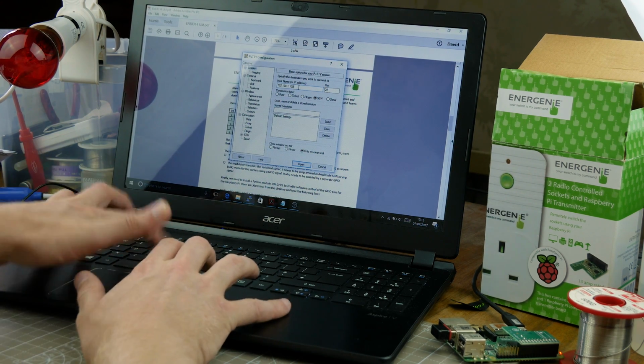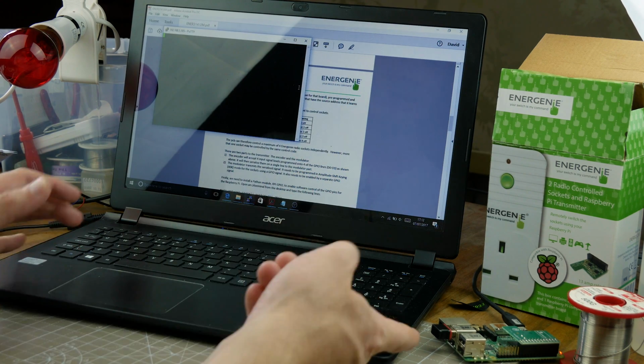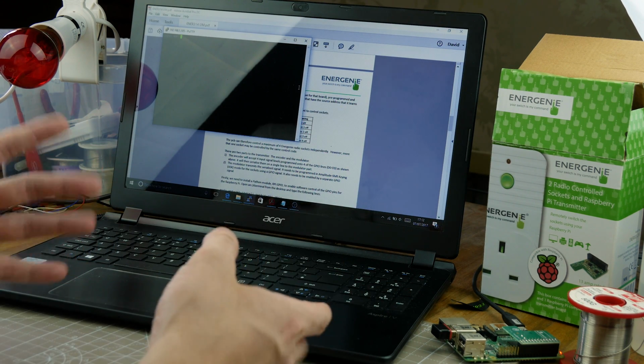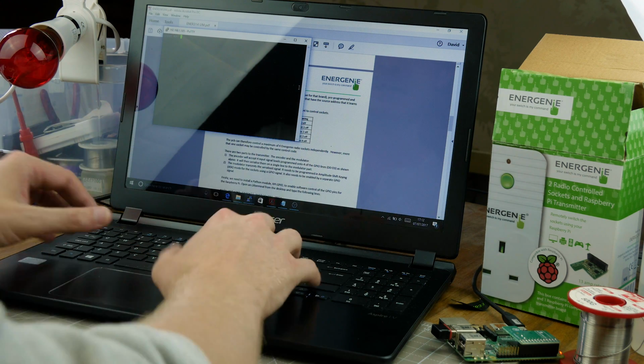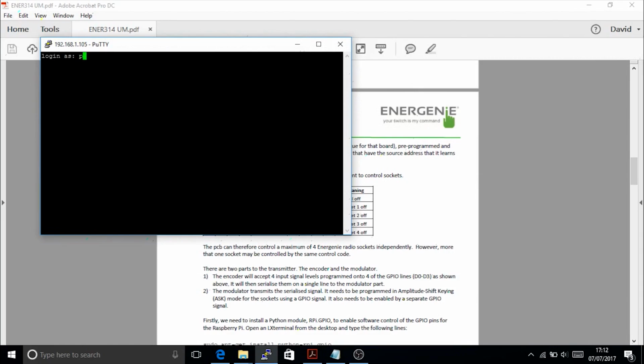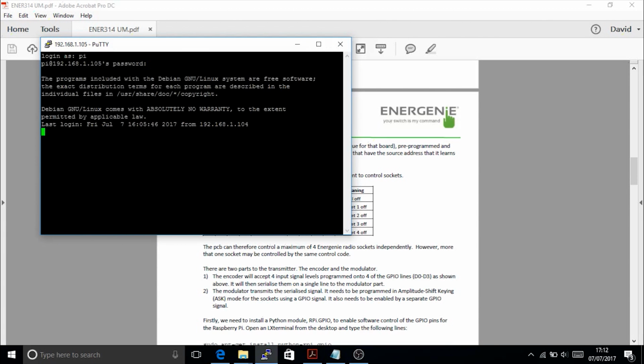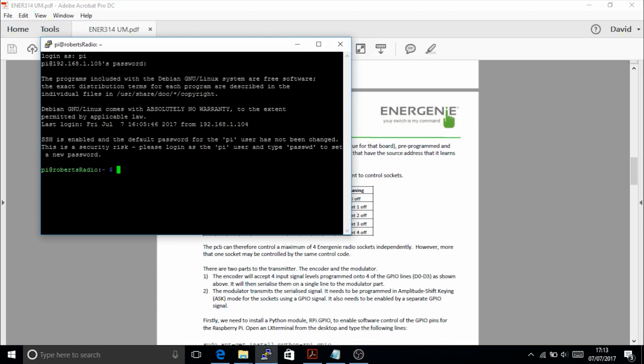So I've got the IP. I'm just going to paste that in. That's the IP for the Raspberry Pi. I'm running off SSH. It's actually plugged into the laptop through the USB 3 port to power it. I know that's not strictly a good idea, but that's what I'm doing. It's not like I'm doing anything very high current. It is connecting over Wi-Fi though.